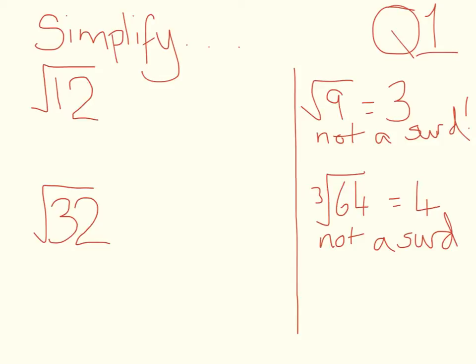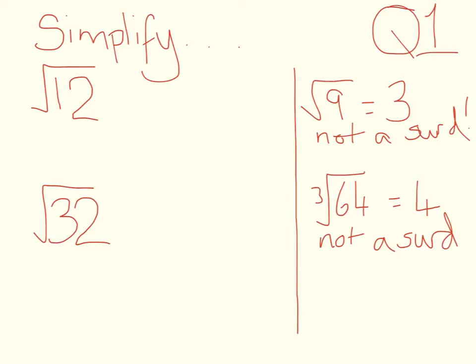Right, before we move on to how to answer question 1, let's think about what a surd is. So you can see on the left hand side I've got some surds, they're under square root signs. If you look on the right hand side, we've got square root 9 equals 3. Square root of 9 gives us a whole number, a number that we can say what the answer is, so this is not a surd. Underneath that you can see the cube root of 64, and you should know that that's 4. Again, that's not a surd because we can cube root this number and get an answer.